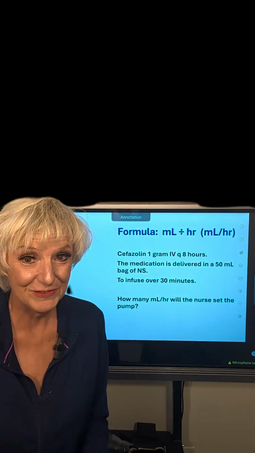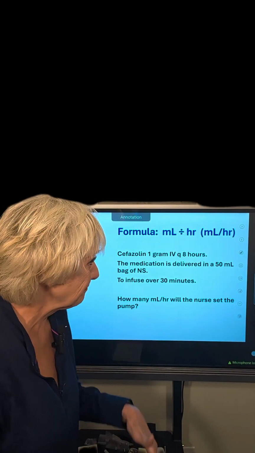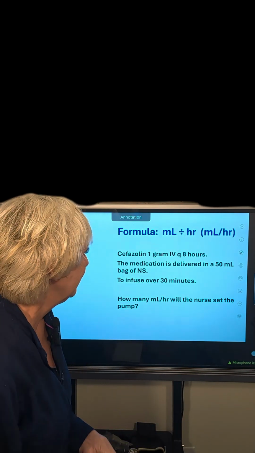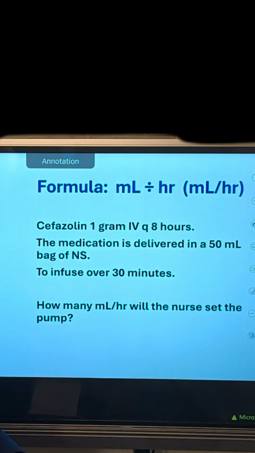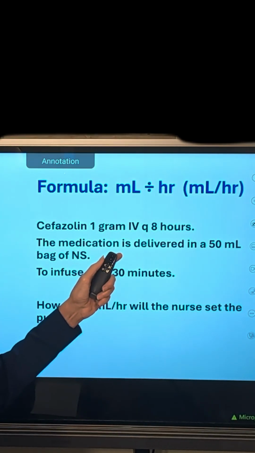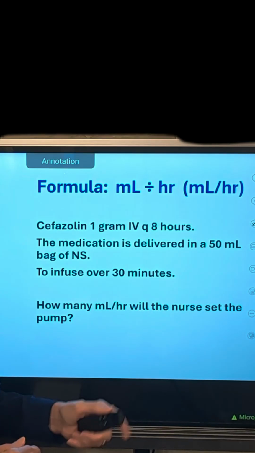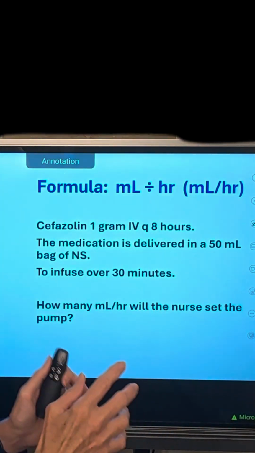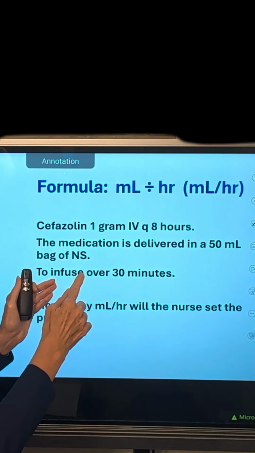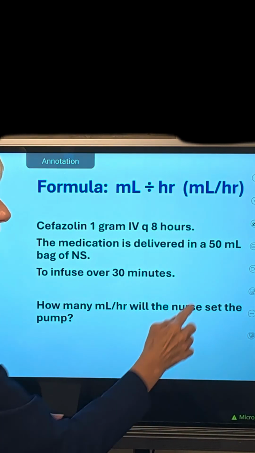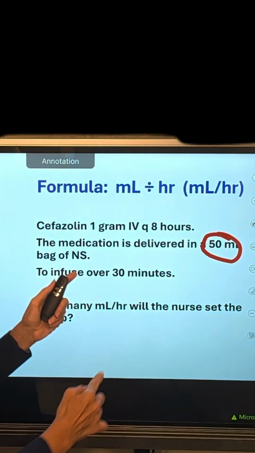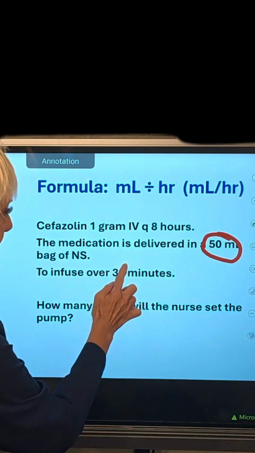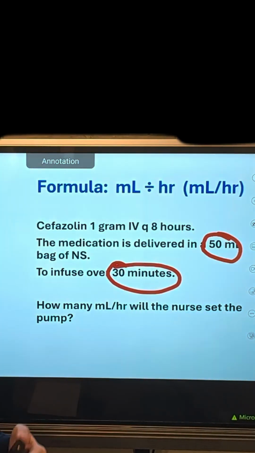And our last question looks kind of similar to the other one. I'm still asking how many milliliters an hour, so I'm running it through an IV pump. I still have the same medicine. It's cefazolin. I still have 1 gram of it. I'm going to hang it IV, and I'm going to walk in your room 3 times a day, spaced 8 hours apart. I'm carrying the medicine in. That's what that means. When I carry that medicine in, that medicine is in 50 milliliters of liquid. Happens to be normal saline. Okay? And I've got to infuse that over 30 minutes. How many milliliters an hour?